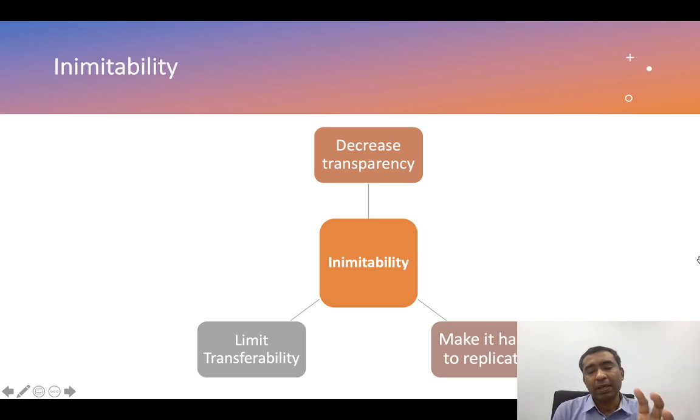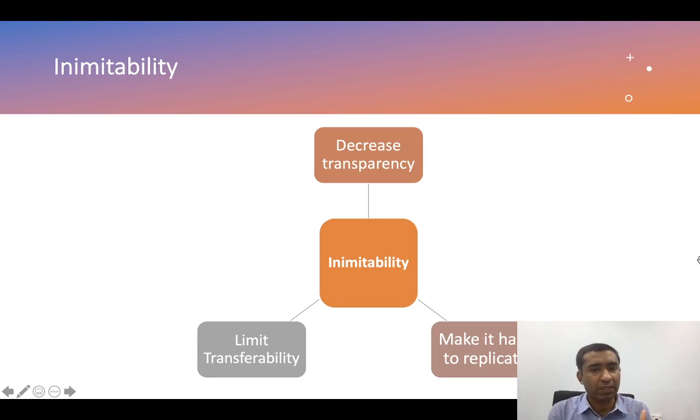That is why imitability depends on transparency. The more transparent your core competencies are, and the more information is flowing everywhere in your organization, the more difficult it is to keep that secret with you. So if you want to keep that secret or core competency within your organization, you have to decrease the transparency, in terms of the flow of information and the flow of your activities. You have to keep it in different parts. Nobody can understand the whole picture. That is how we reduce the imitability.